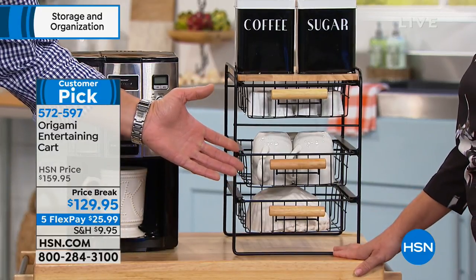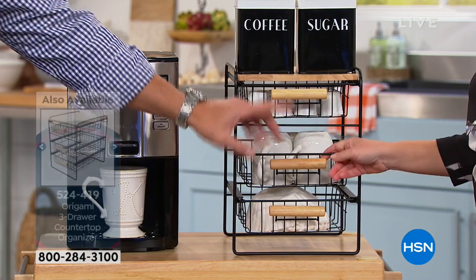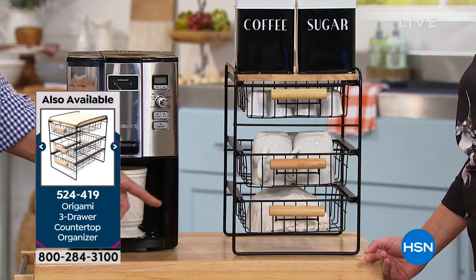This is our countertop organizer. I didn't even see a picture of this. Oh, I gotta get this. Look at the wood. Great? Yes. Oh, I wanna get this too. It matches back to this. Look at that.